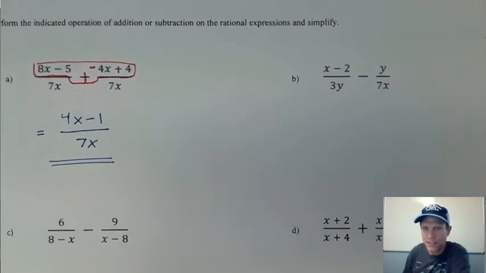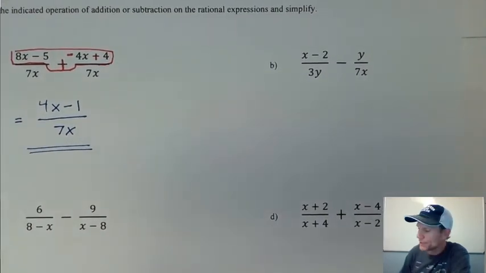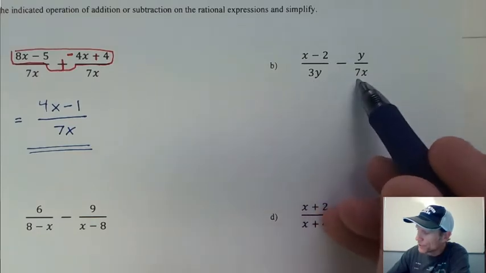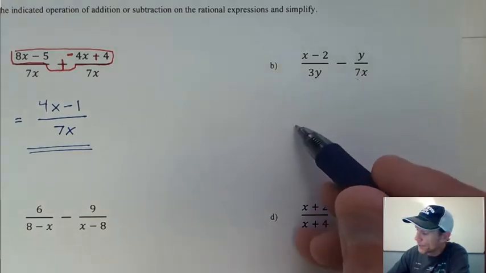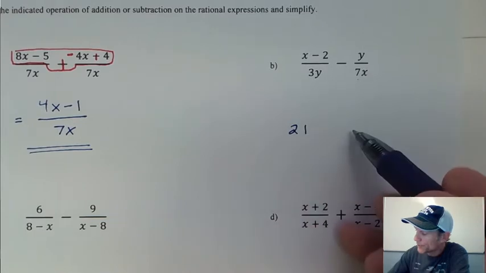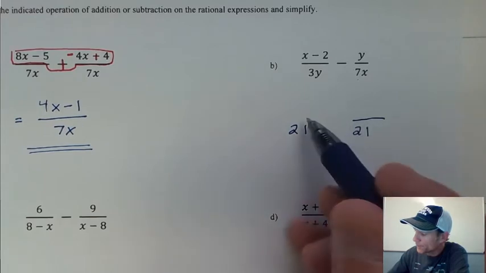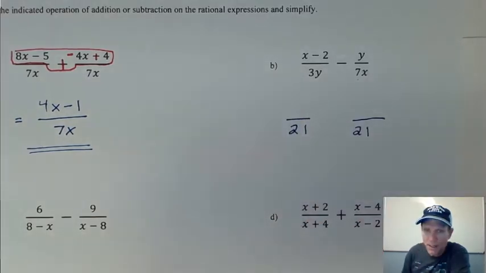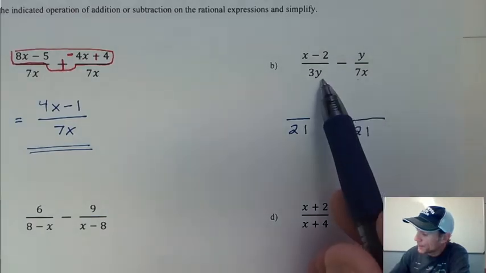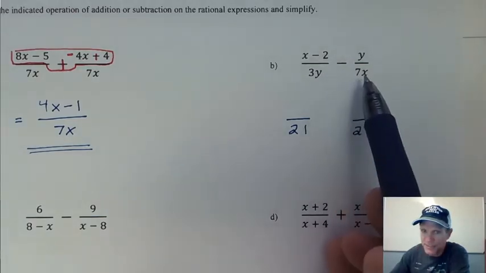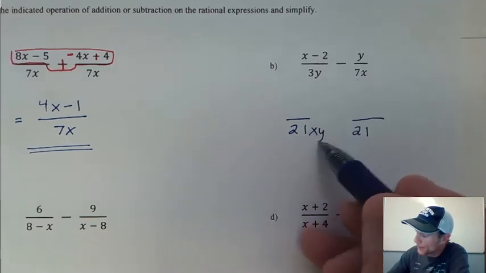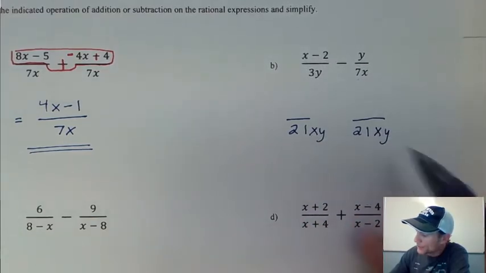Now looking at letter B here, we see that we don't have common denominators, so we're going to have to use the skills from 12.3 to make common denominators, okay? So if we look at the numbers 3 and 7, I'm going to write down below here that the LCM for 3 and 7 is 21. So I'm just going to draw my fraction bar to help get this problem set up. Then I need to have both of these monomials x and y represented in the LCD, or the least common denominator.